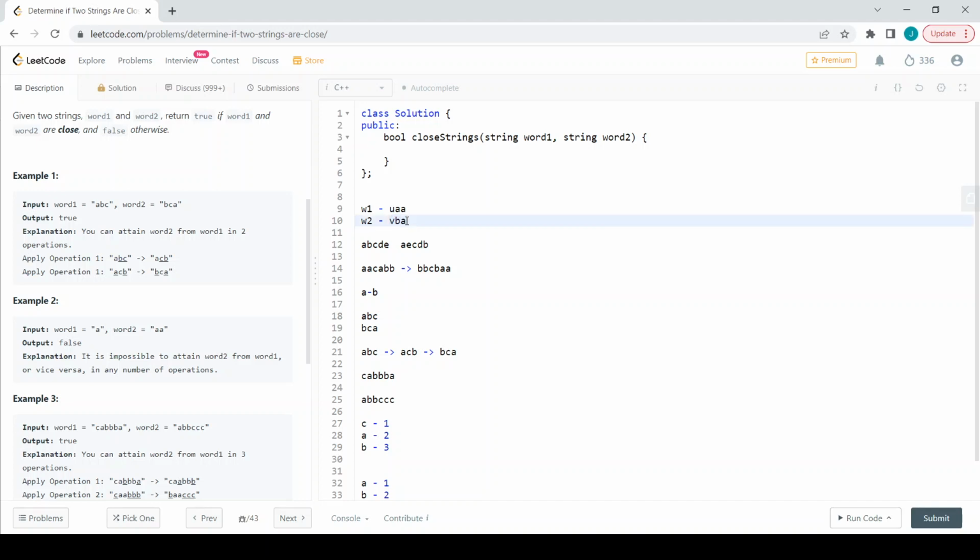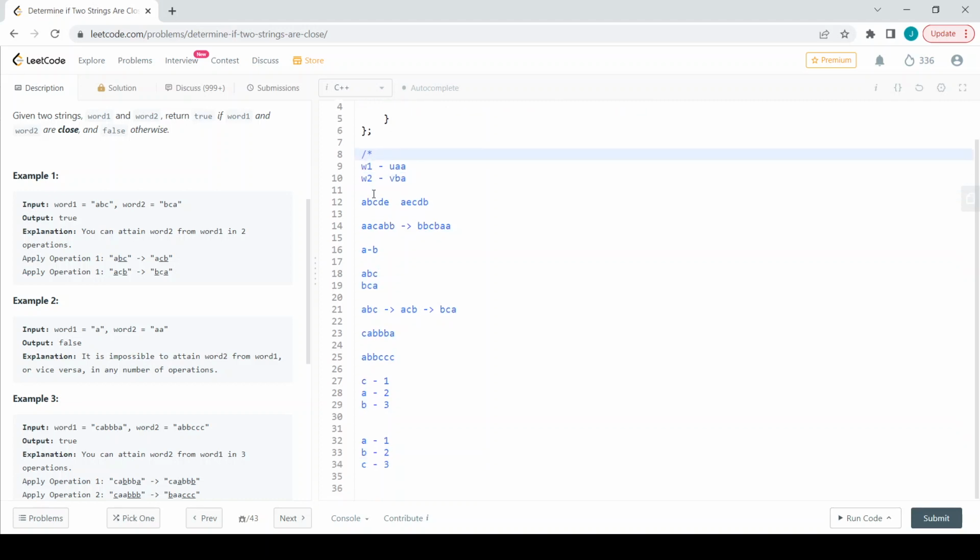So obviously if one character is present in word 1 and it is not present in word 2, we can just return false directly. So we can also have that as an edge case while solving the problem.